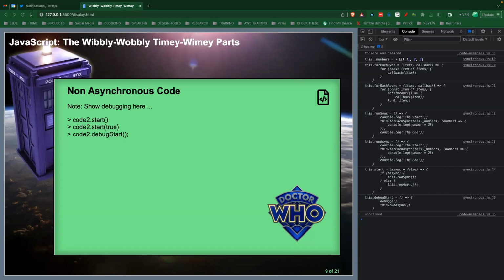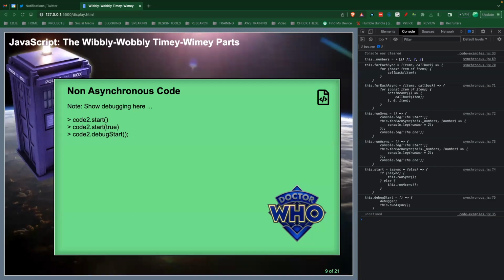Okay. Sorry, I read the async. The run sync is the next one up from that, where it's going to do a start. It's going to do something similar, but it's going to use a for each sync. Okay, so let's take a look at our sync and our async. Our sync is just a for loop, firing the callback, passing the item in as it loops through. The for each async wraps us in a set timeout of 0 milliseconds, passing the item in through that set timeout.